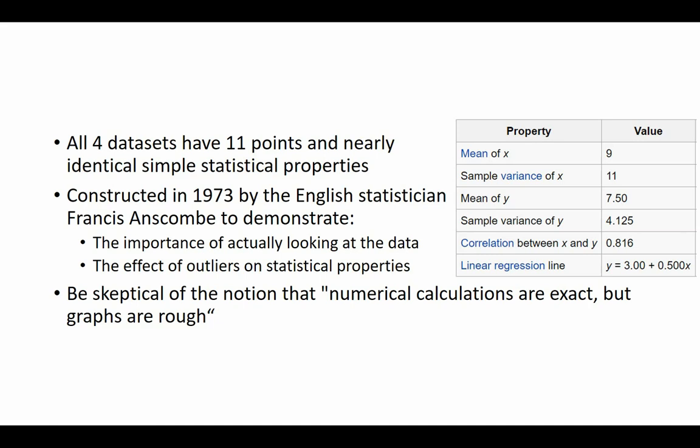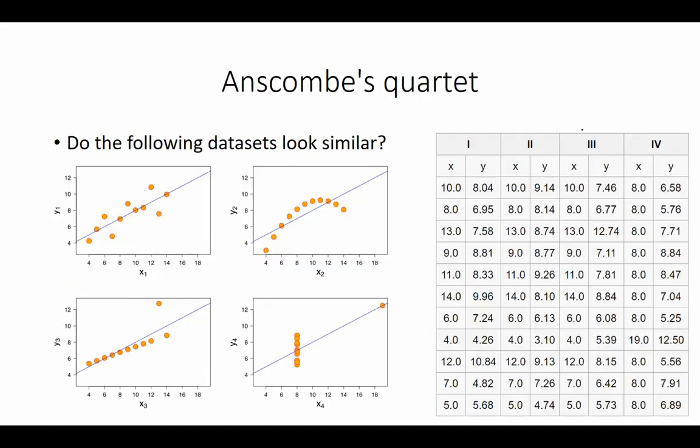The second thing he wanted to demonstrate is the importance of treating outliers properly. You can see that in the third and fourth of these four data sets, we have pretty much the whole signal driven by outliers. In this case, we have perfect correlation other than this outlier. In this case, we don't have anything, and the only reason that we think we have a correlation is, again, because of this outlier.